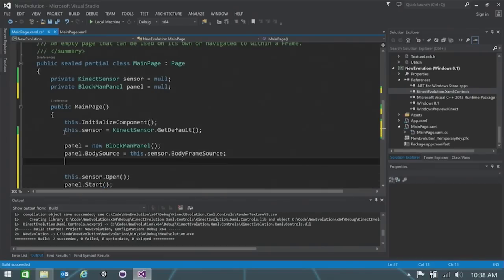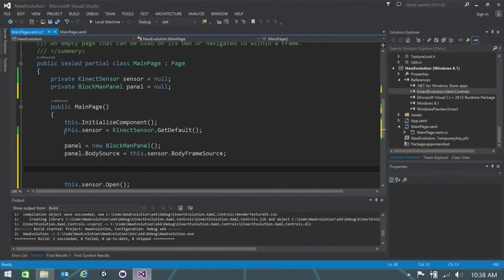There is one missing piece though. Right now we've built this panel in code. A lot of the XAML developers will actually do this on the UI directly, which you can do as well, but I've chosen to do this in code behind to show you the minimal amount of code that you need to actually create one of these.